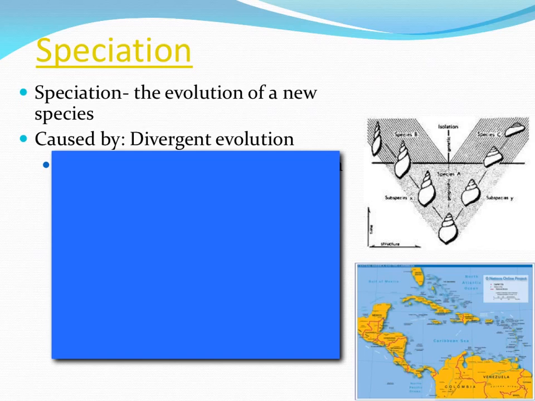Divergent evolution specifically could lead to the evolution of a new species, which is known as speciation. So these things can become so different that they end up becoming two new species, and a species being defined as organisms that can and will successfully mate with each other. And so this happens pretty much when organisms stop mating, right? As they stop mating, they stop exchanging DNA back and forth, and one diverges this way, one diverges this way. Since there's no mixing at all, they kind of do their own thing until they become very, very different.